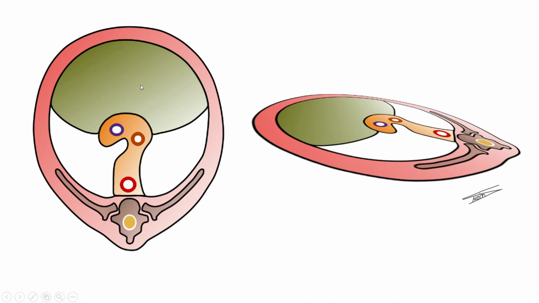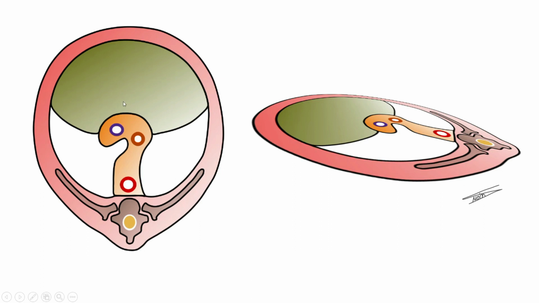So I have drawn this figure again for a better understanding, and I've tried to show the septum transversum here, and this is the esophagus, I mean the foregut. So the septum transversum grows posteriorly up to the level of the foregut, and we can see here that the septum transversum closes the pericardio-peritoneal canal partially.